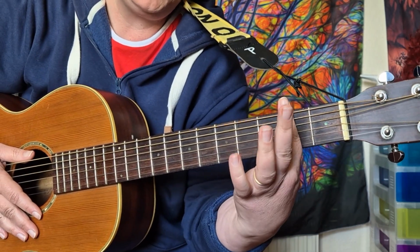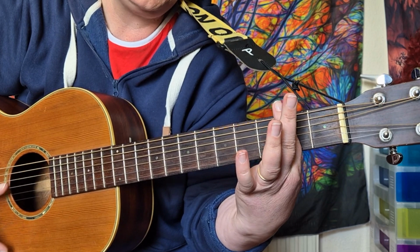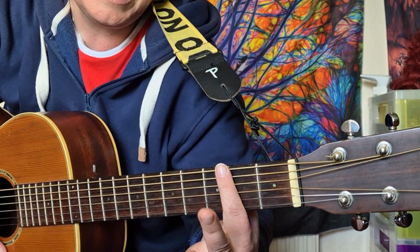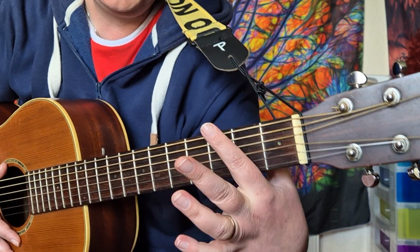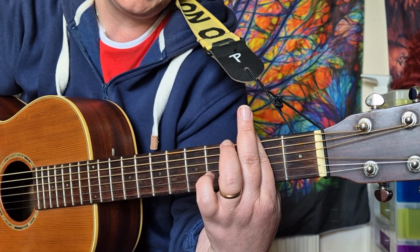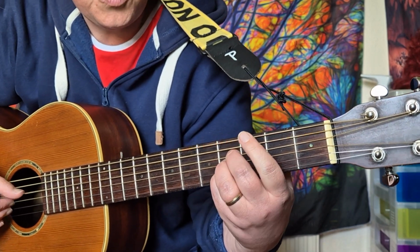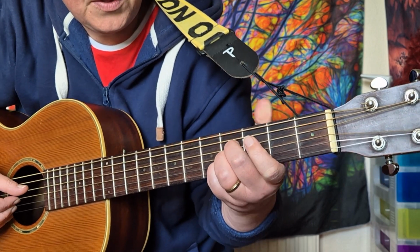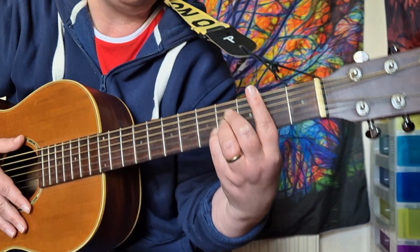So you take your first finger and you bar all of the strings on the second fret there, so a bit closer to the fret there, if you see what I mean. And you might have to lean your hand over a little bit to get that pressed down. And then you take your second, third and fourth finger and put them on the fourth fret of the D, G and B string, and that's another way that you can play B.